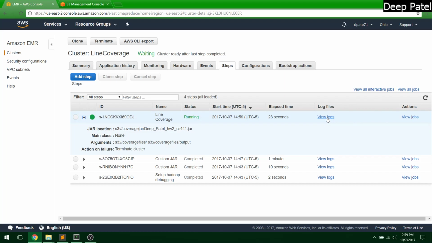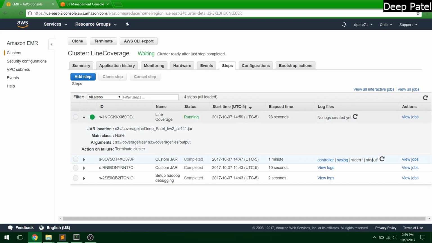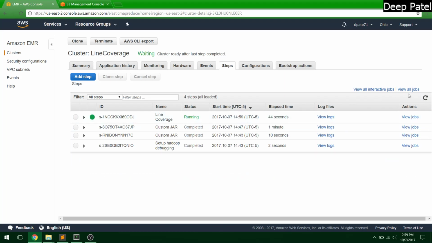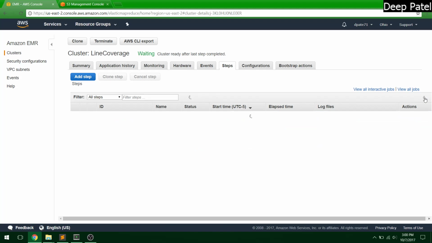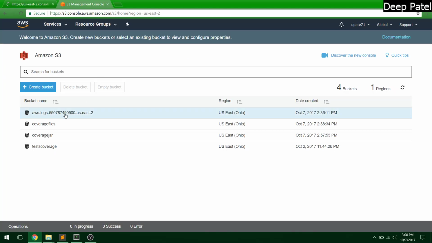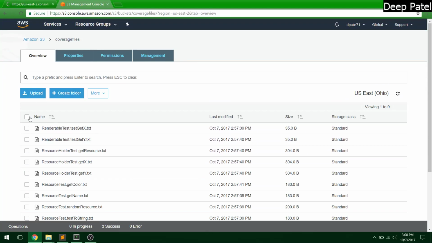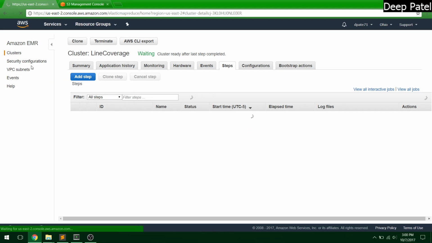And if things go wrong, we can look at the logs, which it will do like so. If there's errors, there'll be a file with the error and all that. Like here, there's that. So once it's done, it will generate an output folder in here. So we'll just wait for that.